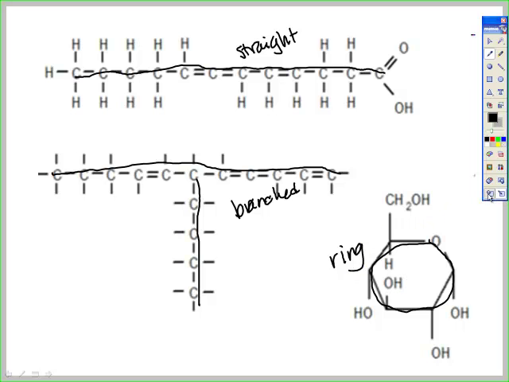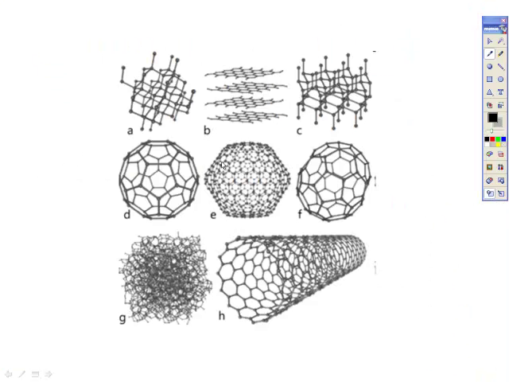Speaking of complicated, there you go. I'm sure some of these you talked about, especially if you had Mr. Nikolai. This is diamond, so carbon connected to carbon. This is graphite. Carbon's connected to carbon in like these thin layer sheets.